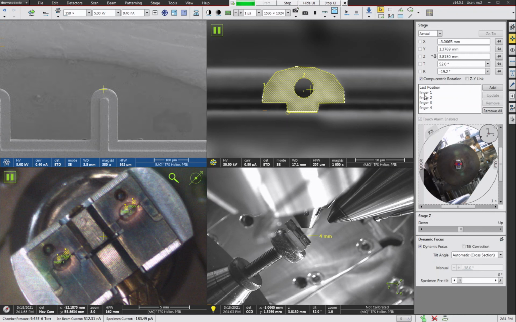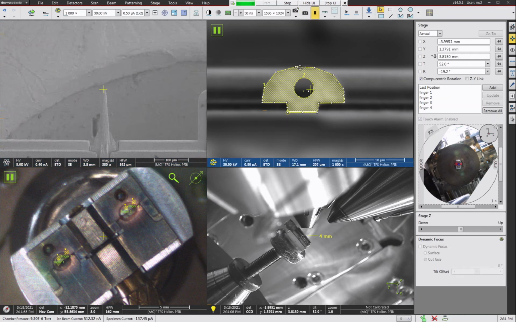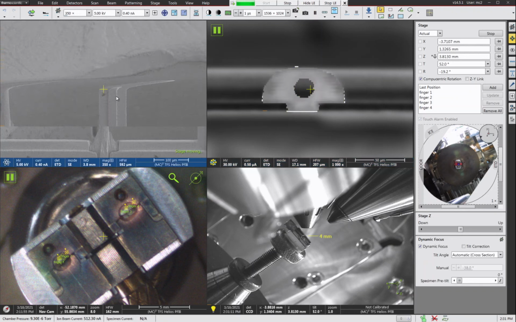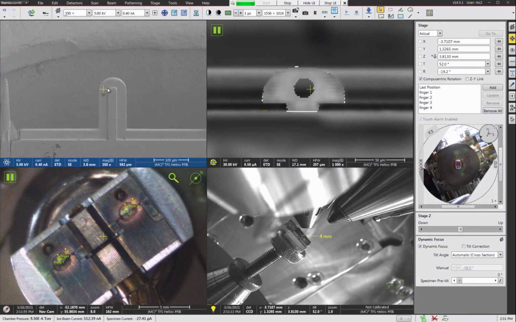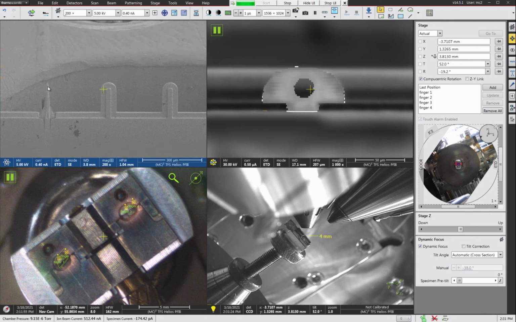The other thing I want to demonstrate, while you're still at the 0.5 microamp beam, is I like to put some kind of a unique notch or feature into one of the copper grid fingers that I'm not going to use. This helps you differentiate the posts when you're in the atom probe. The atom probe can only see the profile of the grid. So all these posts will look the same, and you can't tell if you have the grid one way or the other. So if you cut a mark onto one of these posts, you make the whole grid kind of asymmetric. And then when you're in the atom probe, you can tell which posts you're looking at.